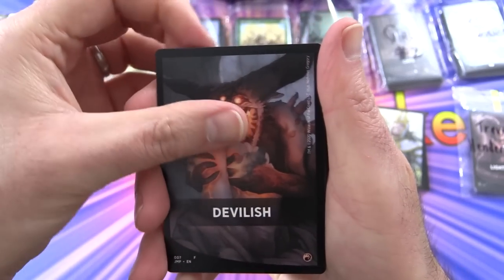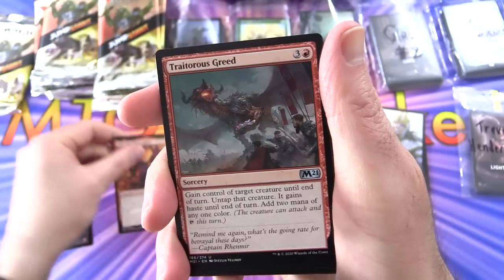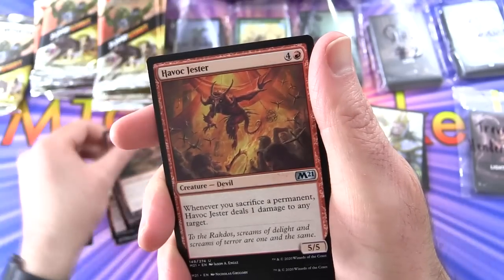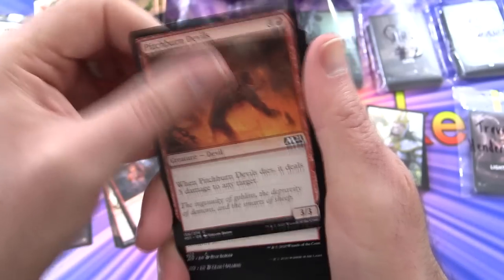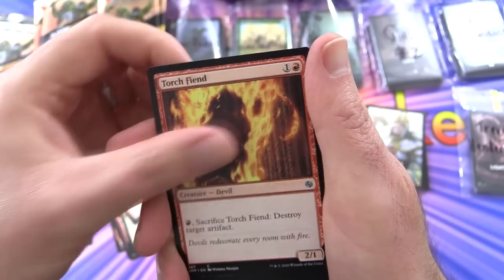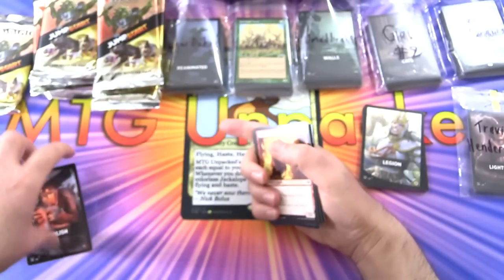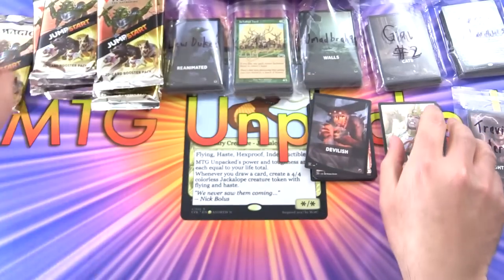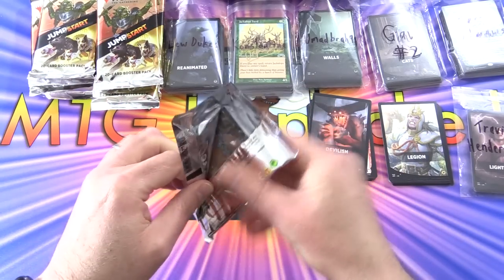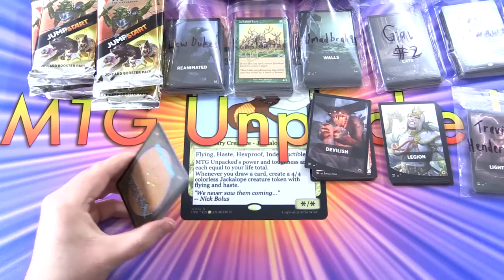Okay, Devilish. Okay, we've seen this one before. Oh, and I think this is a little different. Zerzoth Chaos Rider. It's a mouthful. Traitorous Greed, Chained Brute, Spiteful Prankster, Tybalt's Rager, Havoc Jester, Hobble Fiend, Pitchburn Devils, Collateral Damage, Heartfire, Thriving Bluff, Torch Fiend, a couple of those, and the Devilish Mountain. Okay, so I can't really remember how similar that one was to the other. Leave a note in the comments if you think it was different. We've pulled that one a couple of times, I believe, in the previous videos. On to the next.